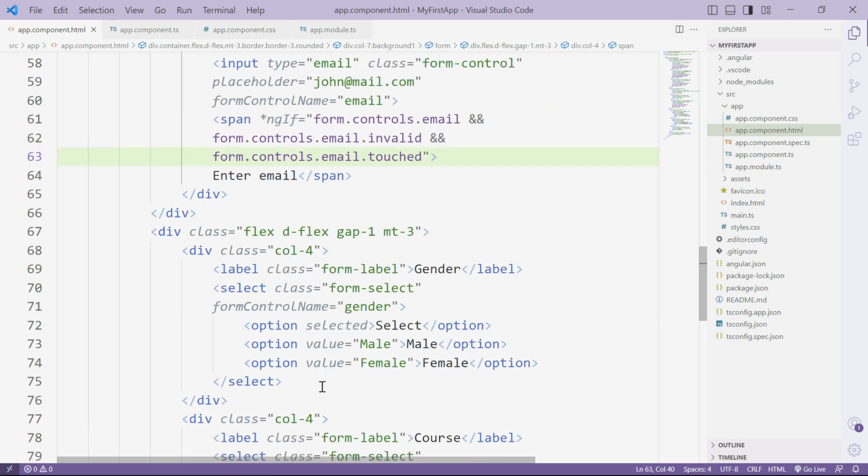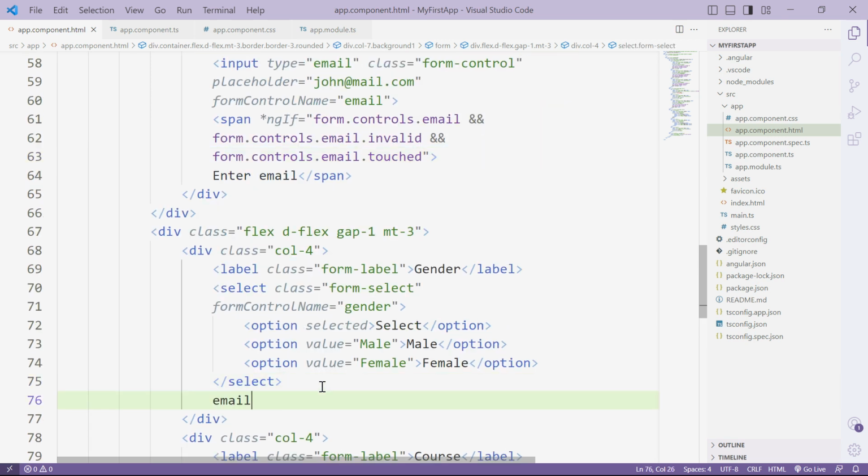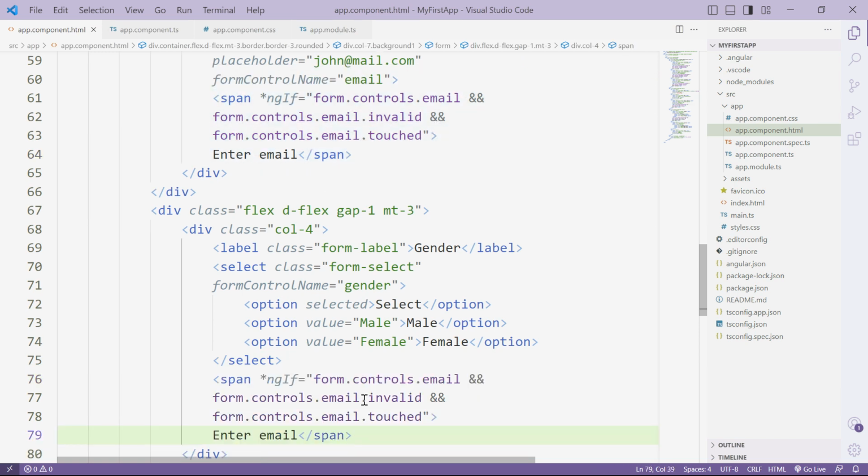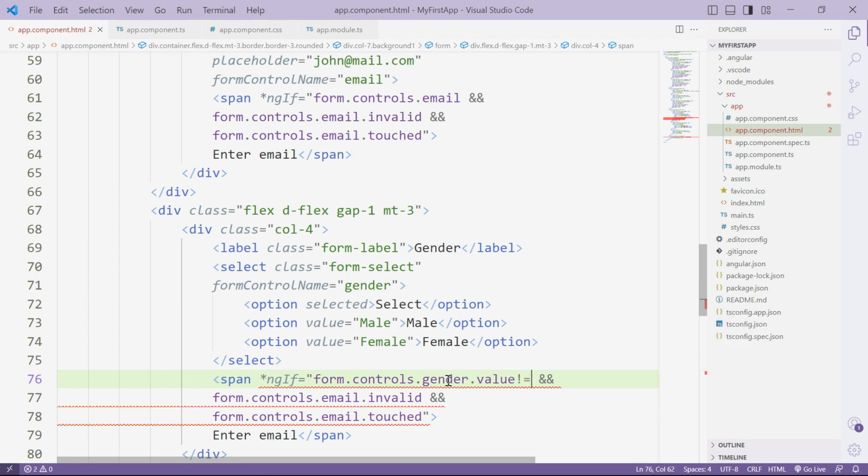All right, now the same thing I have to add to the select, but the select span is going to be shown very differently. Now let us check how we can apply the validations to this select. So ngIf this form.get gender, the value is not equal to select.